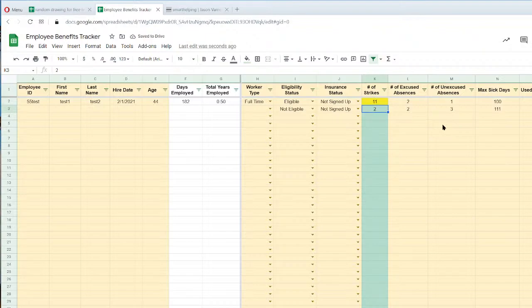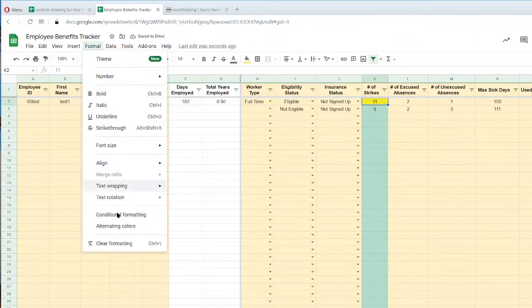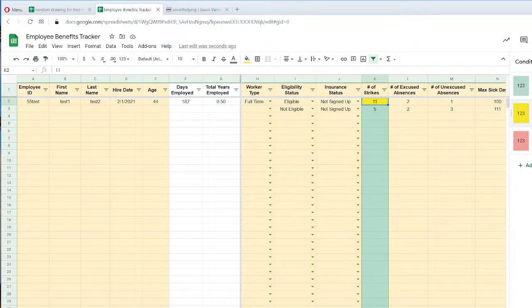All right, so let's see. 5, 6. So it goes to yellow. We need it to go red at 11. So it's seeing this first. What we have to do is make this the priority, I think, and then it'll just flow. Okay, so try it again. Now I go 10. Yeah, that worked. Tricky. Okay. 5, 4. So up to 5, you're good. 6, you're now in the yellow. 10, and now 11. Boom, red. Very cool. That works.